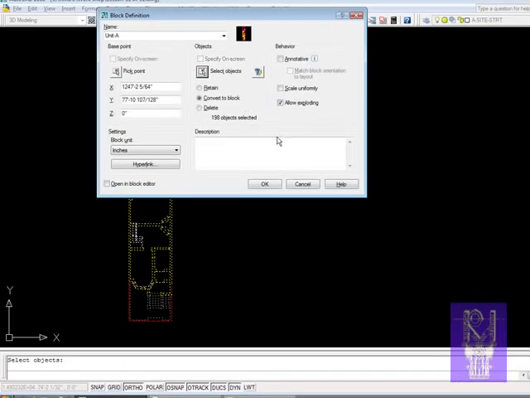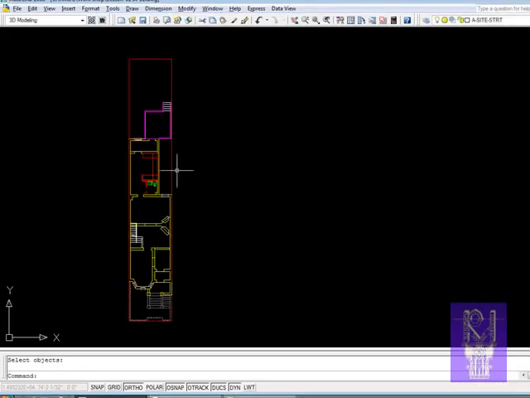And now we say fine, and we say okay. Now if I touch it you only have one blue grip box at the bottom left hand corner where we created the insertion point for the block.